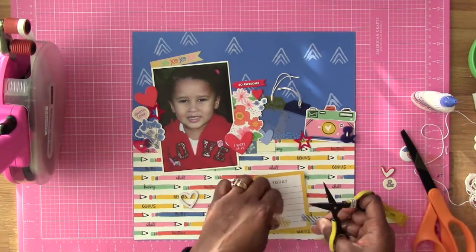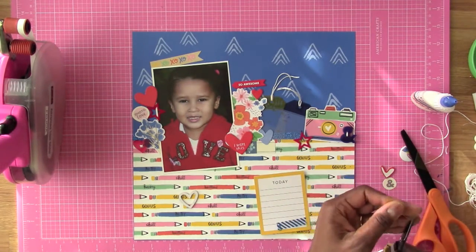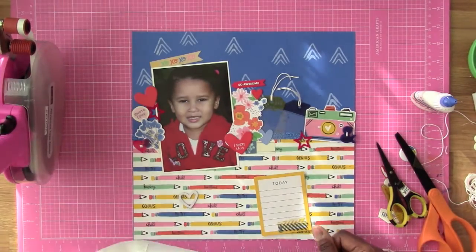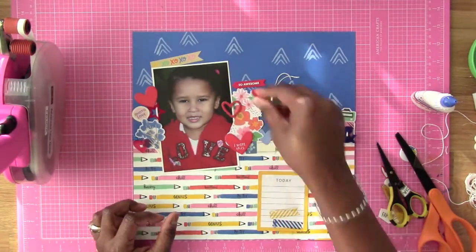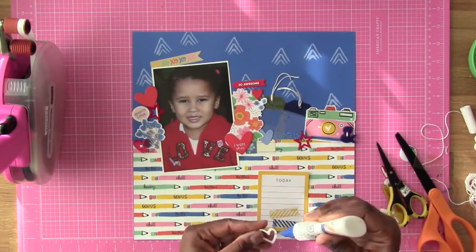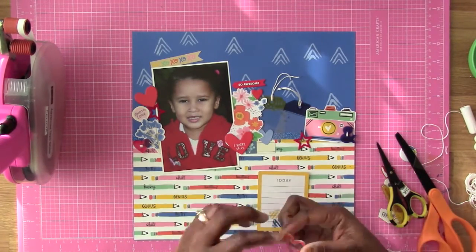I tell you, boy, kids and grandkids, they are seriously funny. And I just find humor a lot of times in what they do and sometimes what they say. It just cracks me up every time they do something really, really funny. So I just thought I'd keep this photo, even though she's not really smiling for me. I decided to go ahead and keep this photo because she was not in the mood to be smiling for me right at that point.